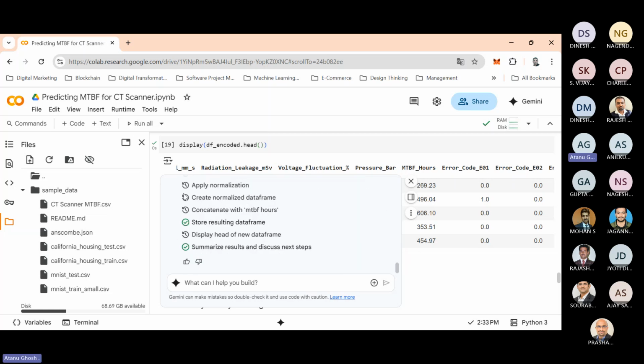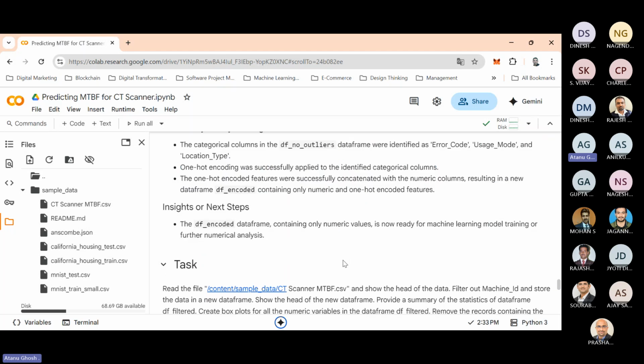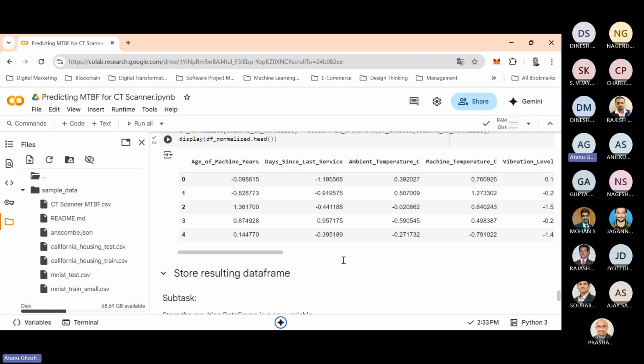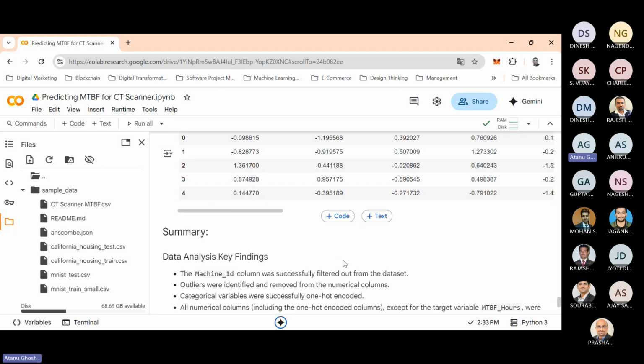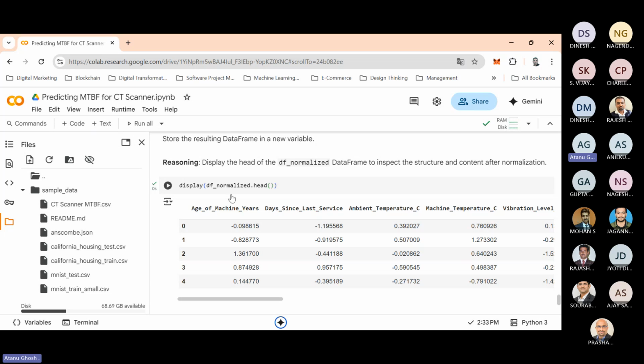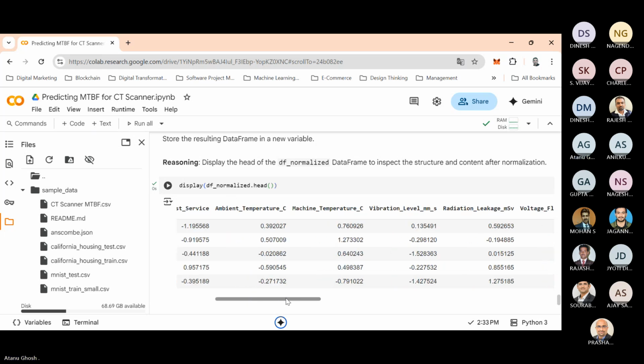In some cases you see that it is still showing working, but normally if the last step is done, usually it has completed the work. So you have this normalized data.